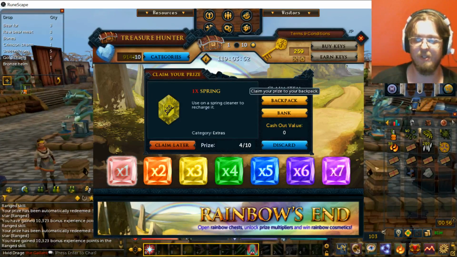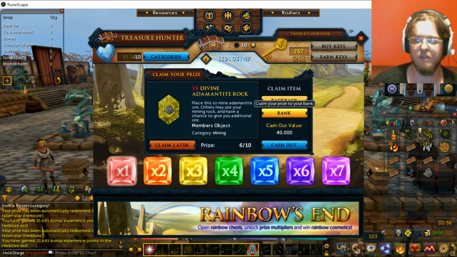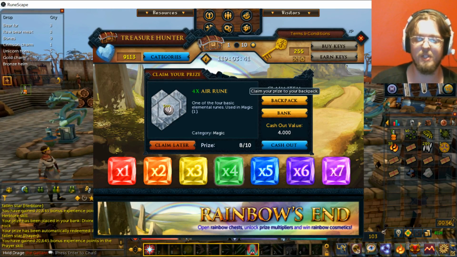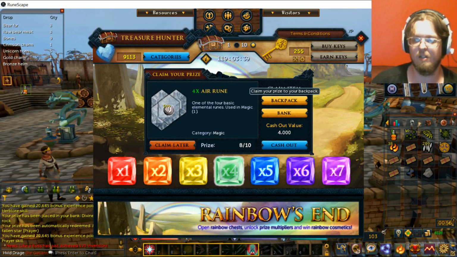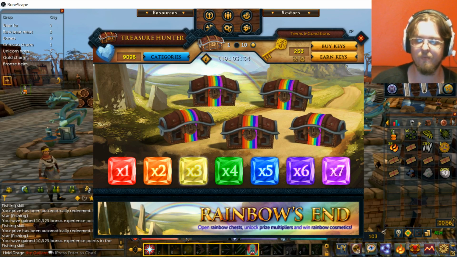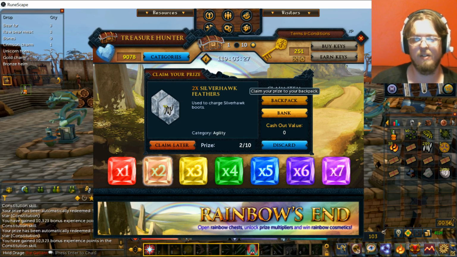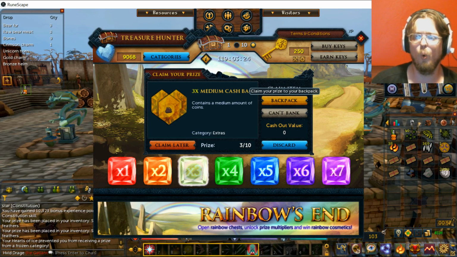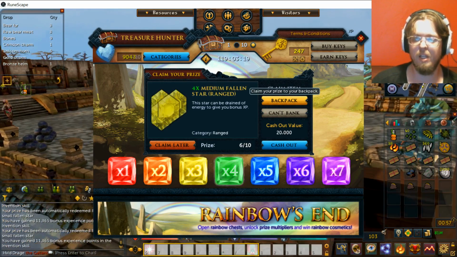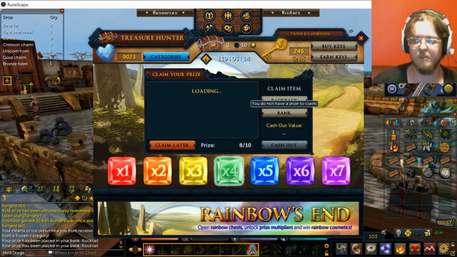And it was clearly a good time to use it. So right there, 4 times that, I got 2,000 air runes right there. Oops, meant to actually deposit that, but oh well. And so far I did get the necklace. More Silverhawk feathers. Ooh. 3-time cash bag? Heck yeah. The rock tails.